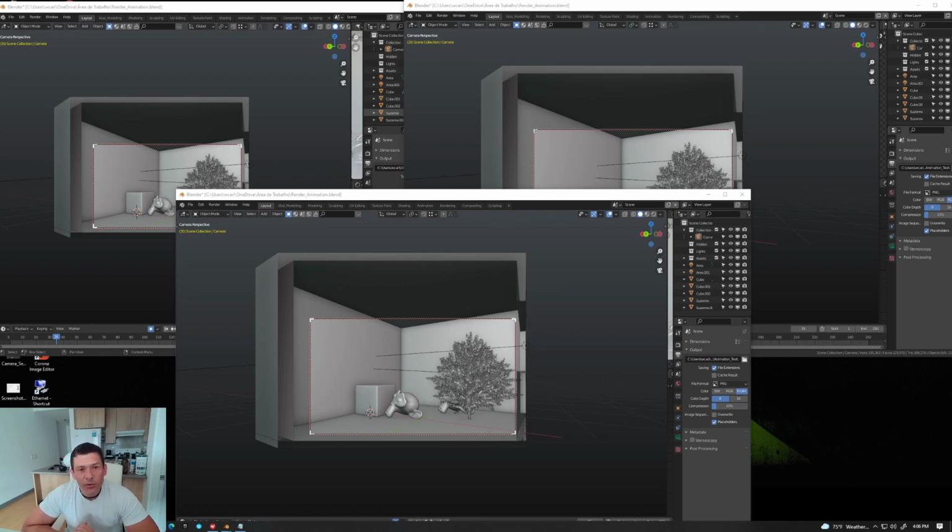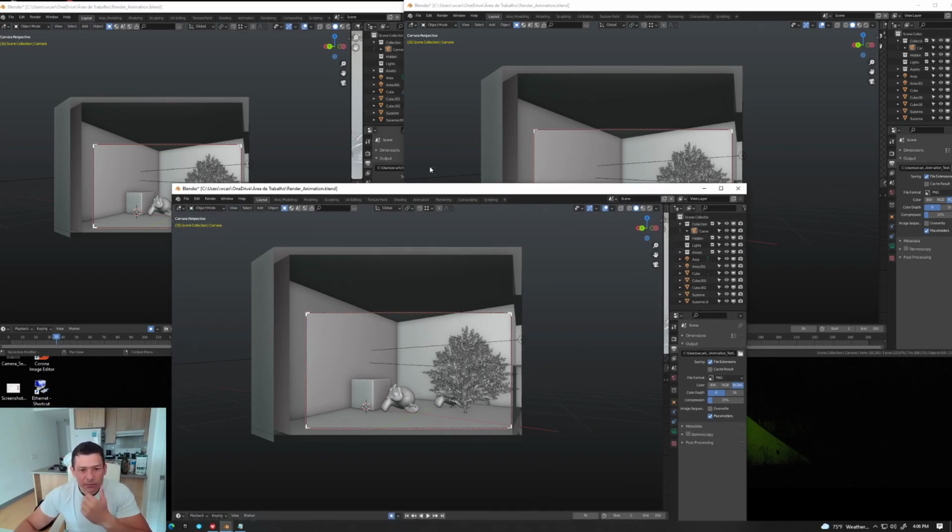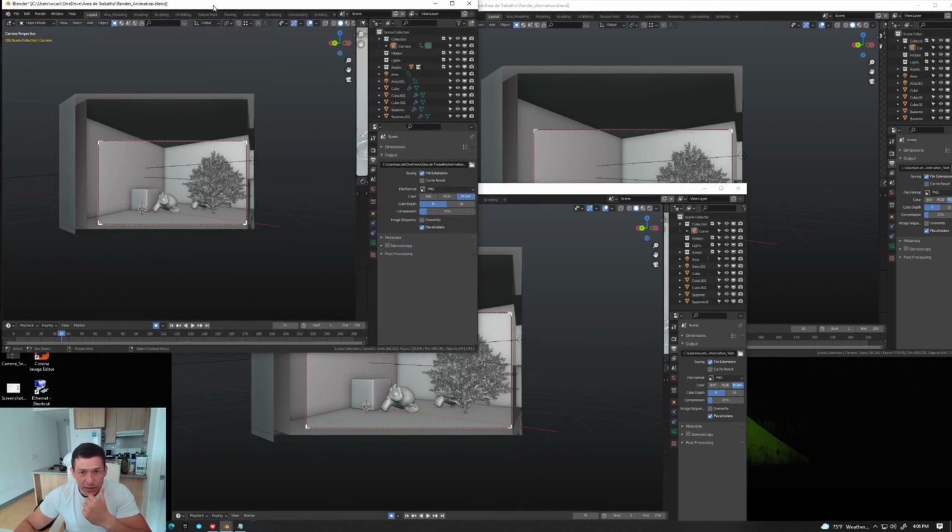But I'm gonna show you something very raw that comes with Blender. It's not a render farm, but it's a trick that works really well. So to show you that, I am simulating the situation that I have lots of machines, right? How come? I opened the same scene 3 times here.